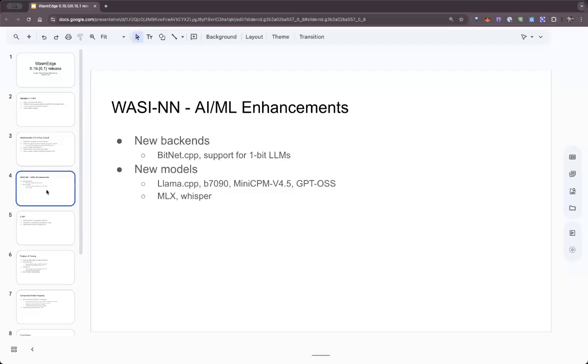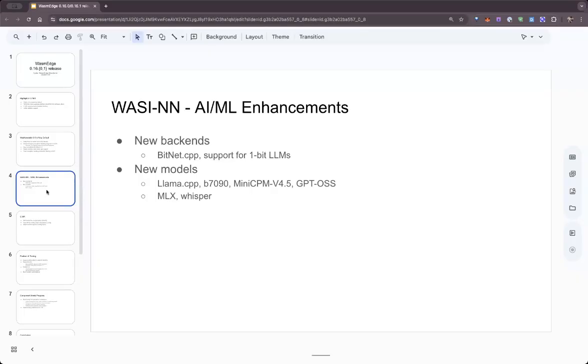And back to the Wasm neural network part, we have a mentorship which actually supports this new backend. So now you can use some very small quantized models for the 1-bit LLM just through this bitnet.cpp plugin, and you can load it and execute it.